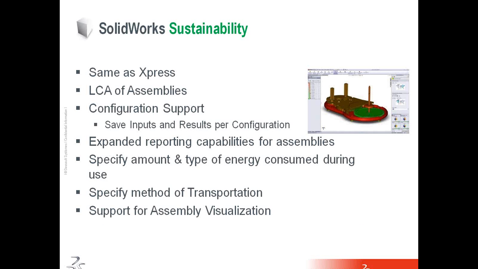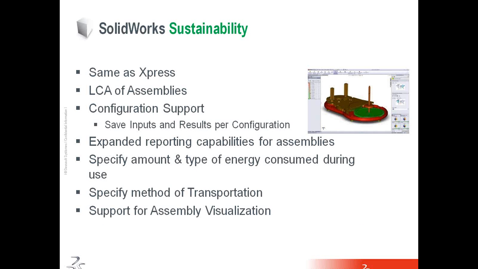Also, you can specify the amount and type of energy consumed during the product use cycle. So this is really critical if you're talking about some consumer electronic products like the example that we'll deal with today, the personal humidifier, or the food processor that you see on the screen. So if you know the life of the product and if you know the type of energy consumed, example, electricity in kilowatt hours or diesel or gasoline in gallons, you can specify the amount and type to arrive at a very accurate number for the environmental impact.